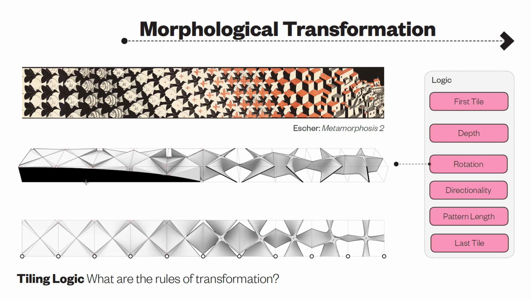We found Escher afterwards, so we're layering something onto it that wasn't there during design. But Escher, of course, developed three metamorphosis patterns, or drawings, I should say. It's not just a space-filling tile, it's actually a morphological transformation, right? I don't have a diagram that explains the full transformation, but he's basically using this hexagonal pattern, which you can see in its most pure form here. He's modifying the form in one direction until it's completely deconstructed in the other.